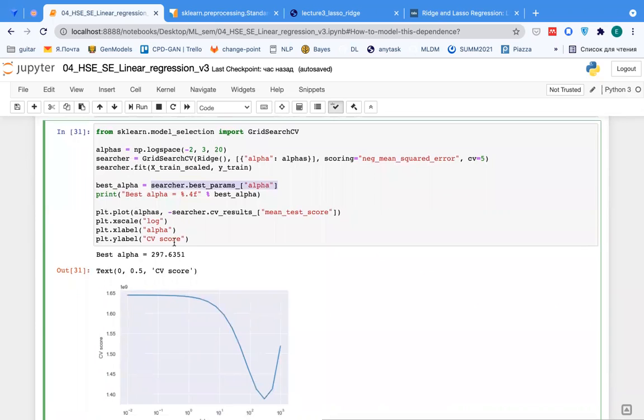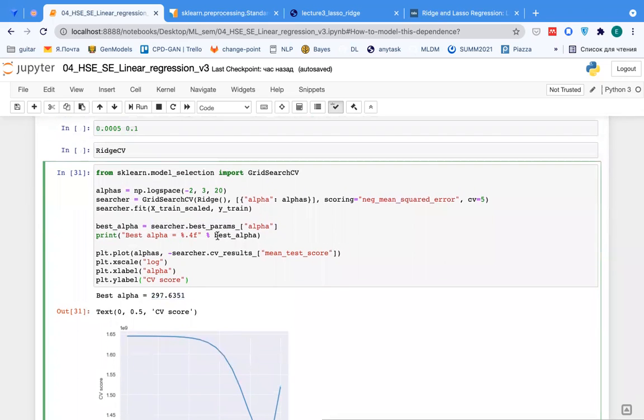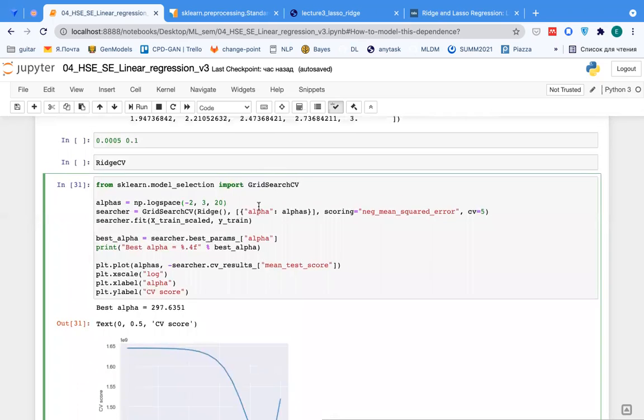So we can see the best alpha that grid search found is like this. So after training, I guess, 20 models, our automatic technique found some good results.